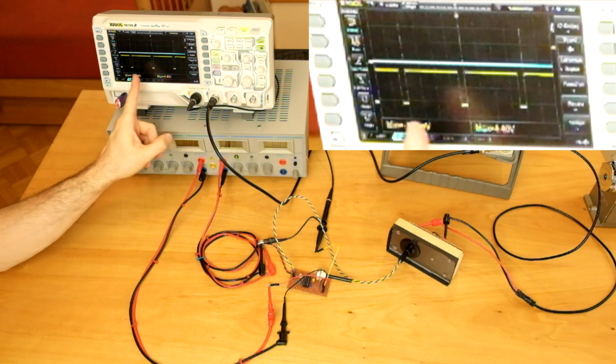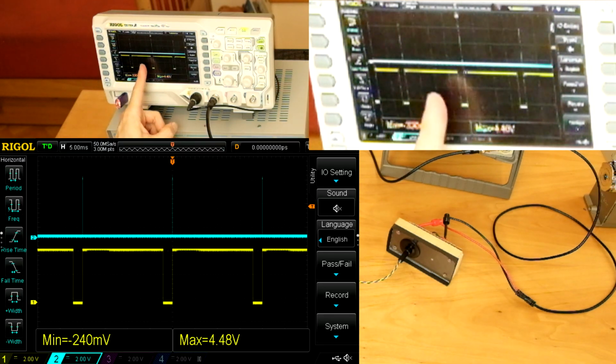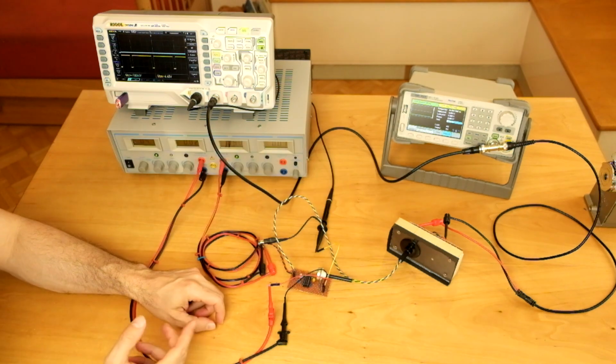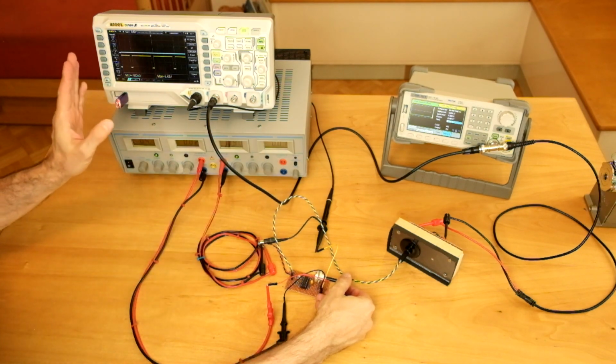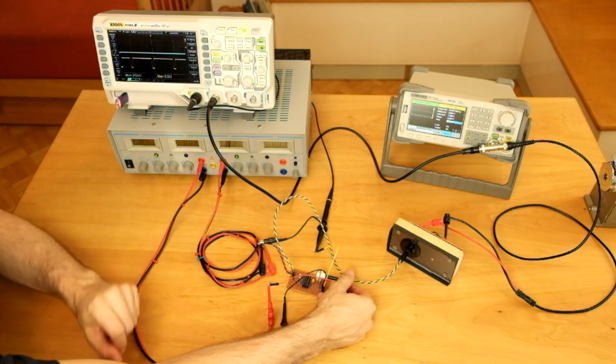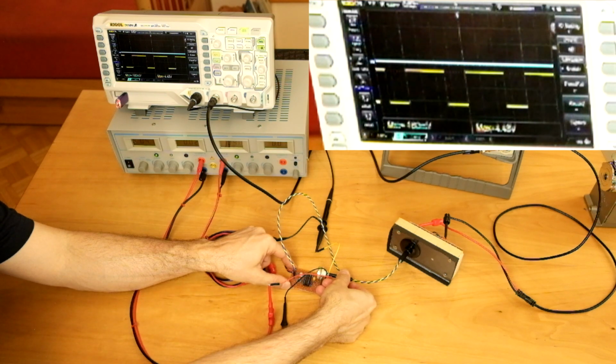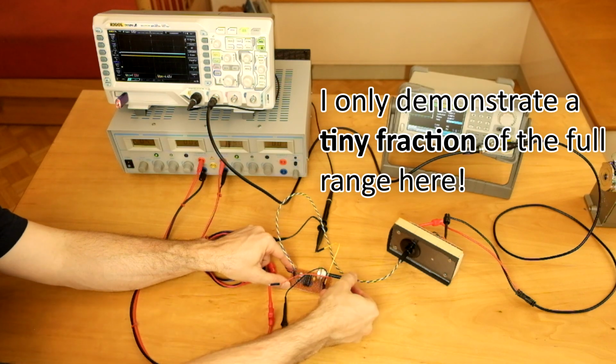And indeed we see a pulse train now coming out of the data output of the circuit. And I have calibrated it almost correctly. We see that the pulses coming out of the circuit are somewhat shorter than 20 milliseconds. I will now turn the potentiometer in order to adjust the pulse width of the circuit. You see it is somewhat adjustable, but we immediately notice the first problem, that it is extremely fiddly. So just by tweaking this potentiometer the tiniest amount, the pulse width changes quite a lot.